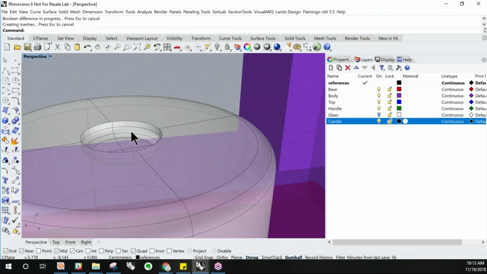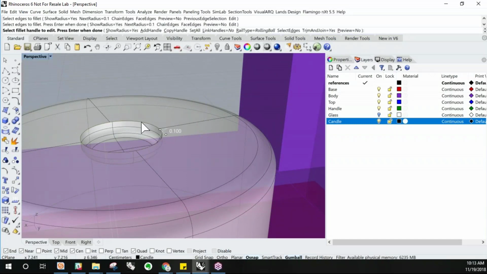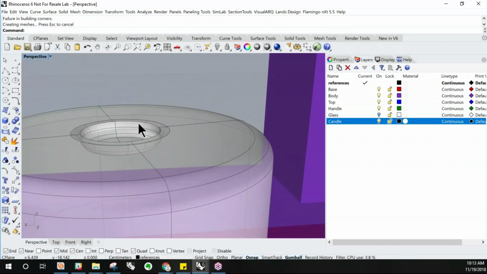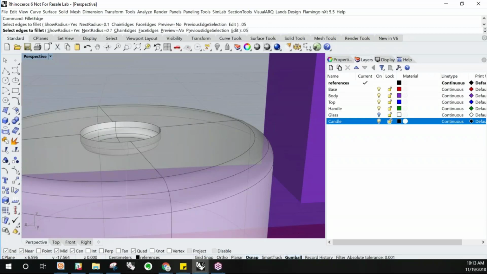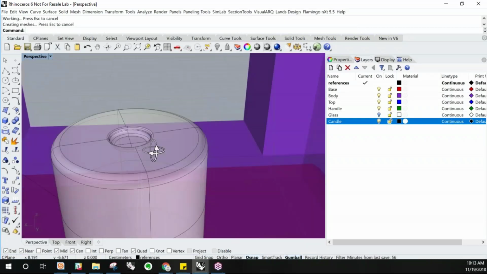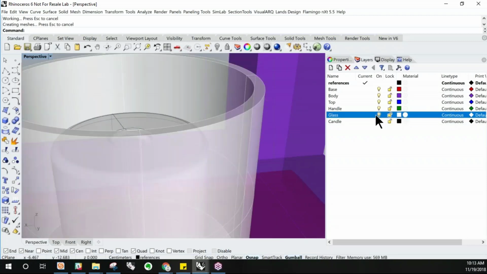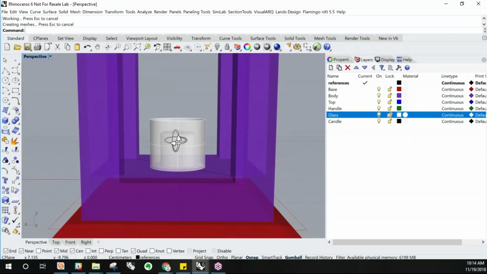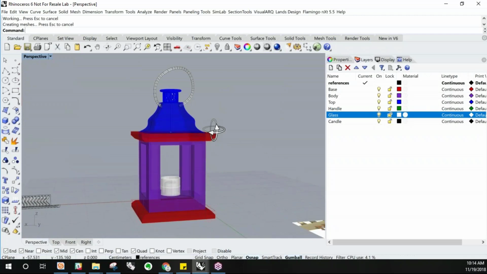Again, with the fillet command, fillet edge, I'm gonna fillet this edge here, 0.05, to create a softer edge here. So again, with the glass and the candle, now I have my shape here.